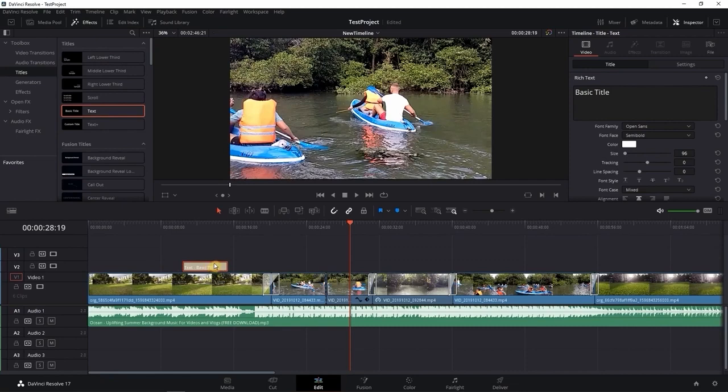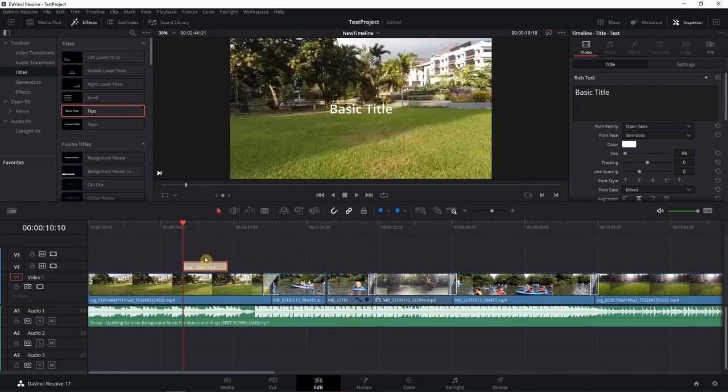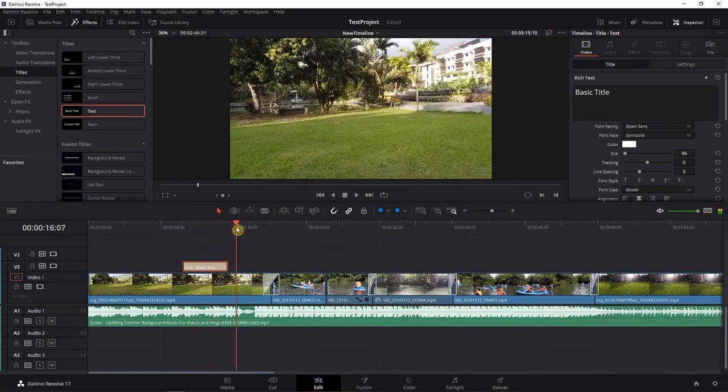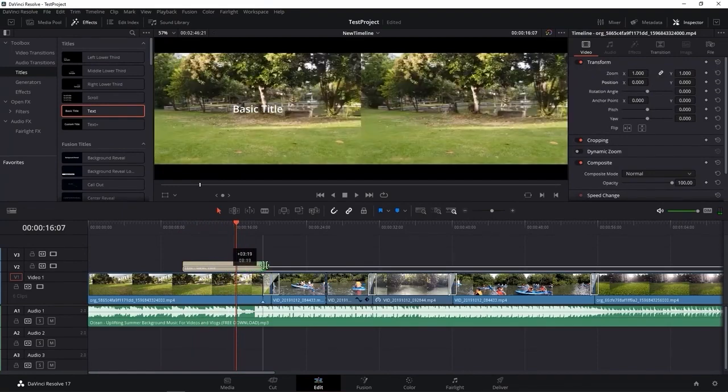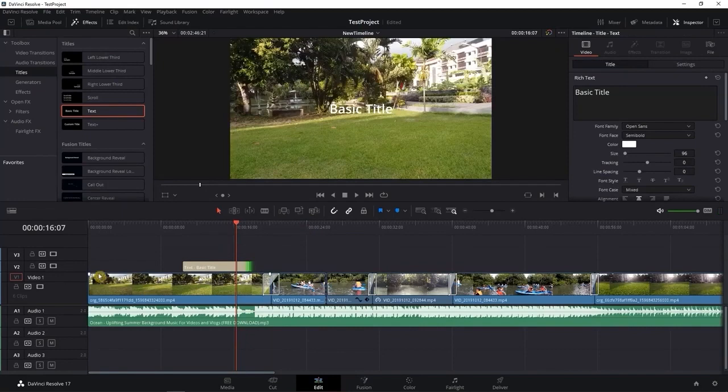Adjust the duration. Now let's add transition.